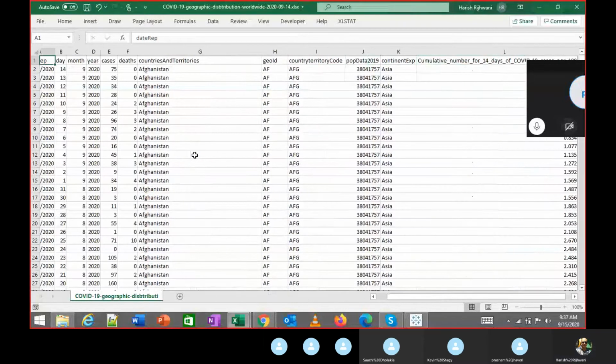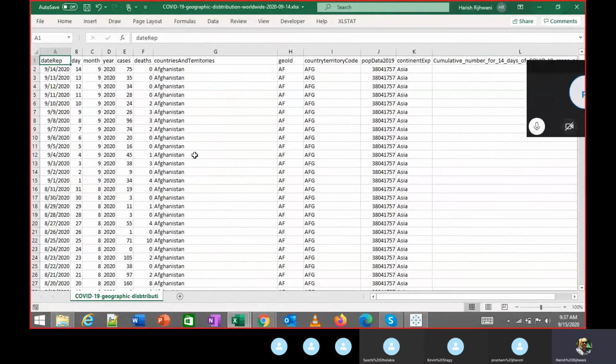So the data is pretty self-explanatory. There is a date, there is a country code given, and the cases and the deaths. Any questions?